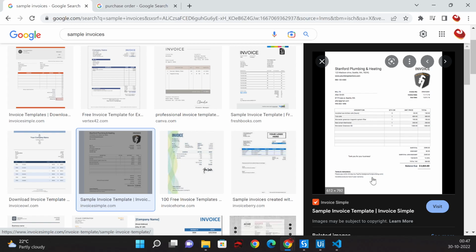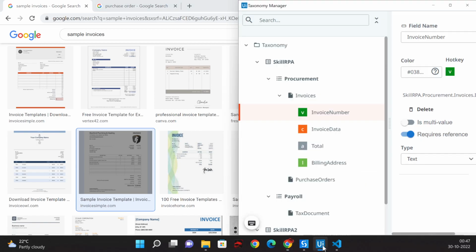So it may be possible that we have the invoice number on the top and also below. As I said, see here we have both the dates, invoice date and due date. So the fields we define vary based on our requirement, on what fields we want to extract. The invoice number might be available in two places, and in that case we are going to enable this. Here I just want to make it unique, only one instance.